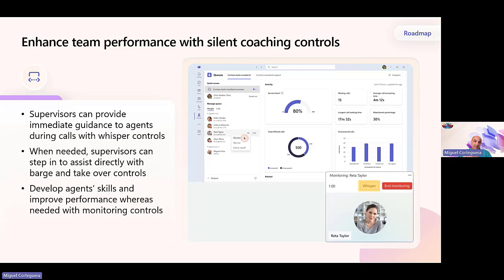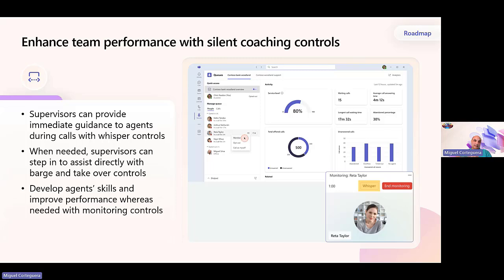What you will notice is that some of the pieces of this are already in the documentation, as well as the permissions. The permissions for it are already in the policy. So the information is out there, and you see pieces of it. It just hasn't folded in from a GA available feature into the product. And what this functionality provides is monitor, whisper, barge, and takeover functionality.